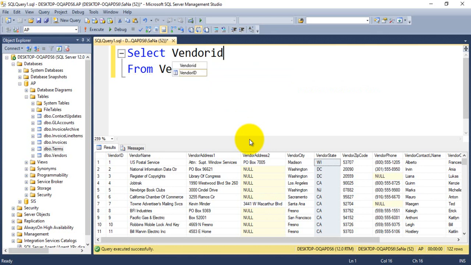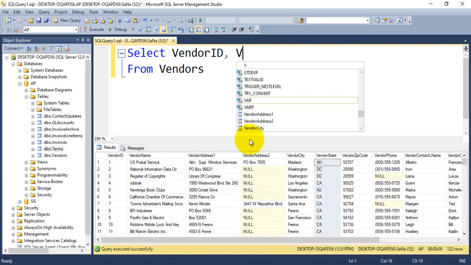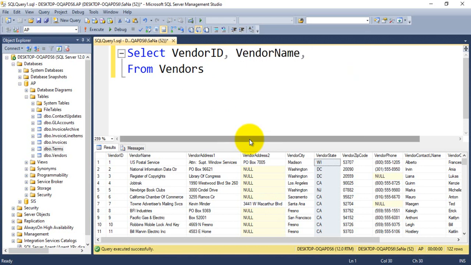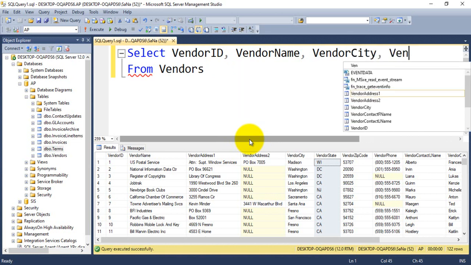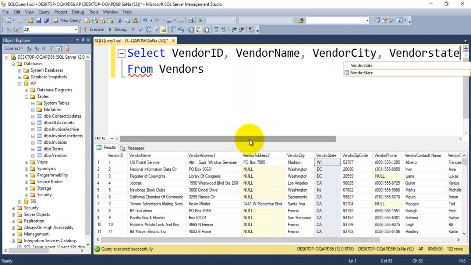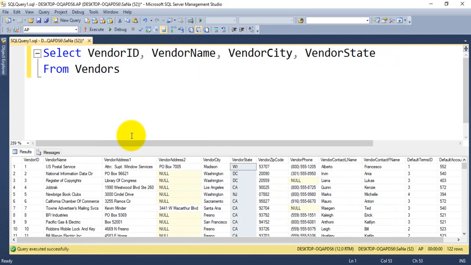Vendor ID is there, and I would like to accept this. Yep, vendor ID, vendor name, vendor city, and vendor state. Let me get all these data, right? So I would like to have vendor ID, vendor name, vendor city, and vendor state from the vendors table.